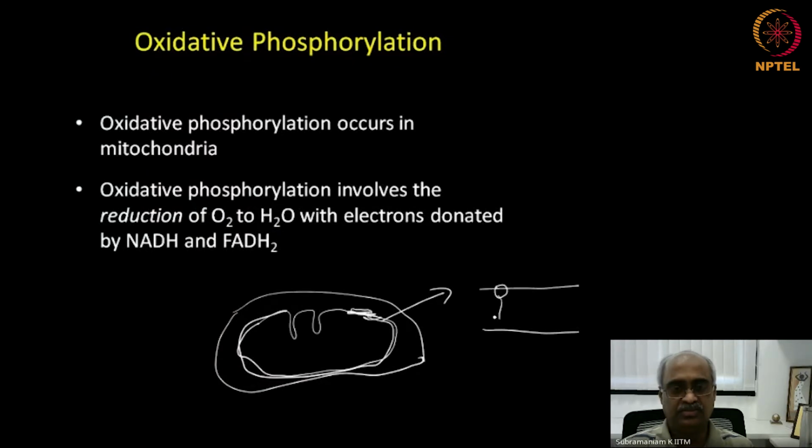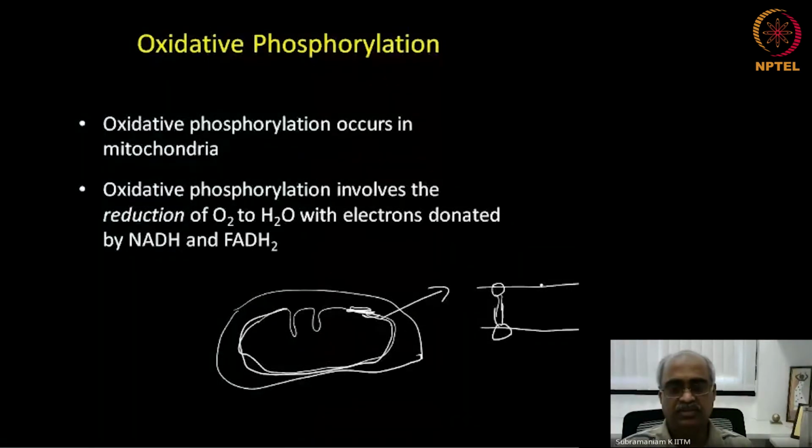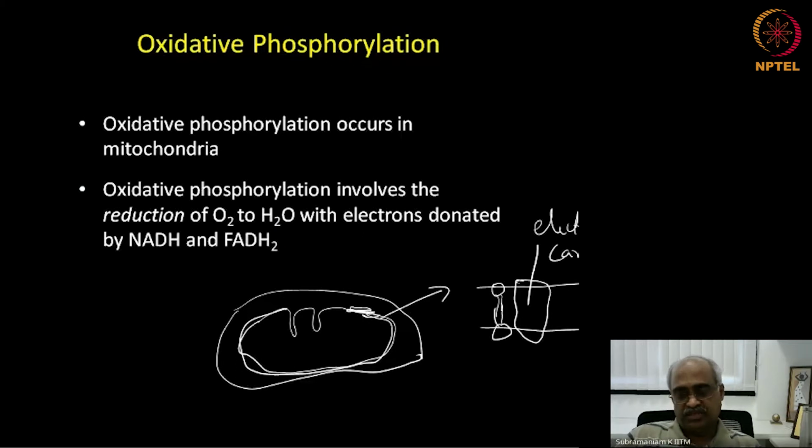If I take that and draw a section, this is there all through, and this is where these multi-protein complexes are located. These are the intermediate electron carriers. Their reduction potential is such that the electrons move from electron carriers of lower reduction potential to higher reduction potential. That will be the downhill flow of electrons. These carriers are located on this inner membrane, and as this happens you are going to have a vectorial flow of protons.